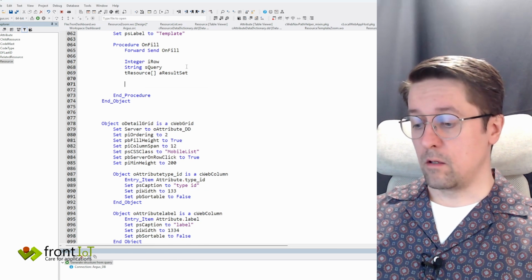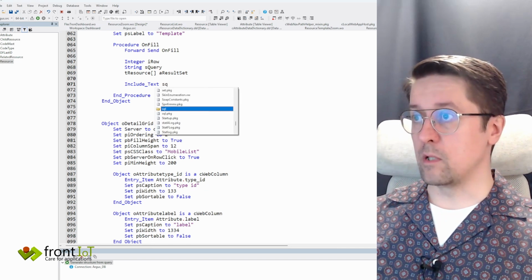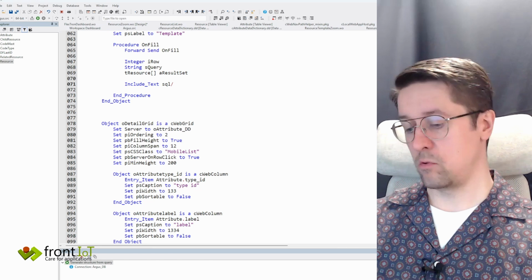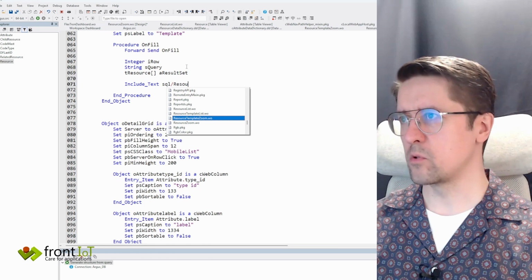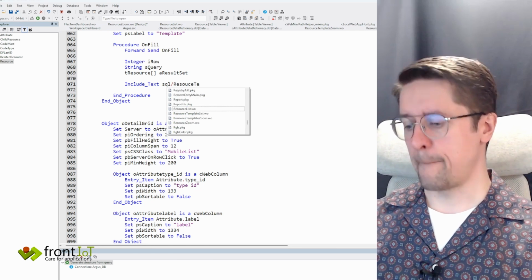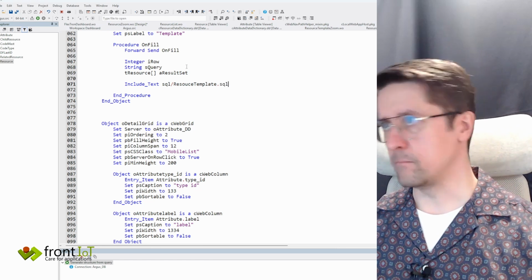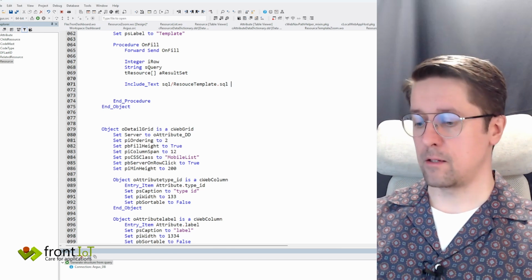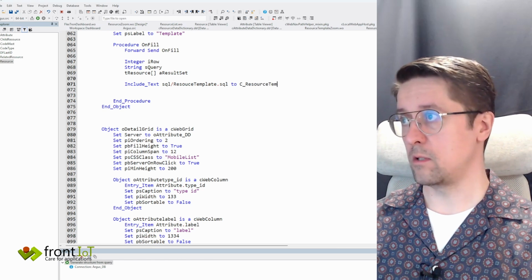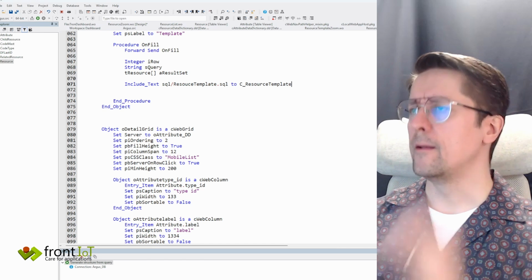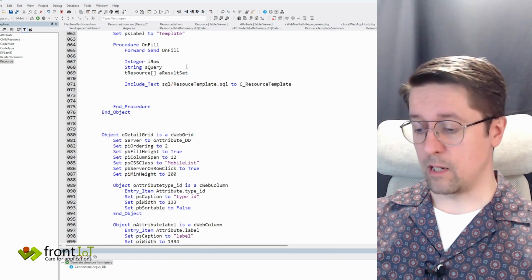And then we want to include text, and we want to include this SQL/resource, where is our resource? Template.sql. We have to double check that. And this goes to C resource template. This is a constant. I don't really like the constant.